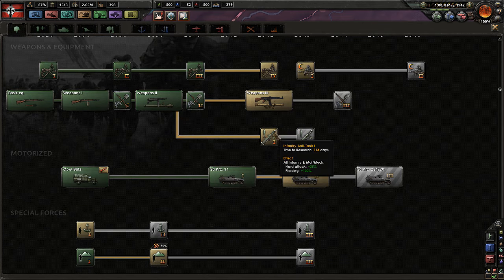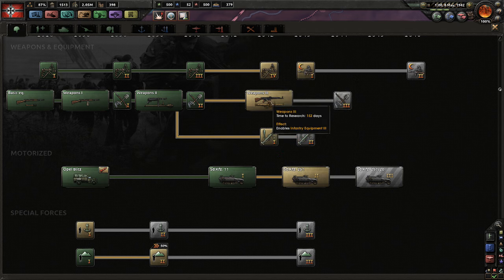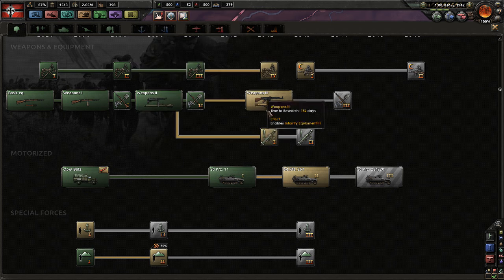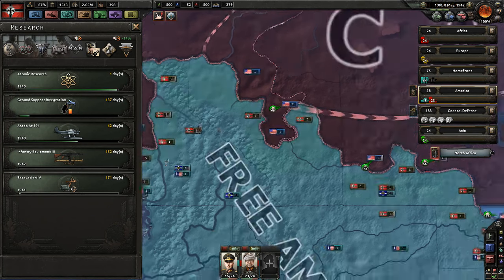So, now let's work on the important things. That's a flat plus 5 defense and offense for pretty much everything that's infantry. Or, well, not tanks, let's put it this way. This is better equipment. Hard attack and piercing. We don't need it just yet, but I do want it, so I guess we go this. Oh, still on pause. That's why this doesn't finish. Right?